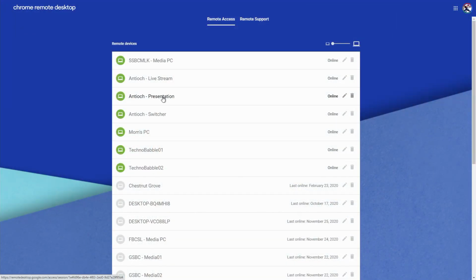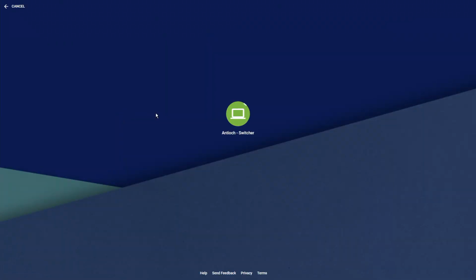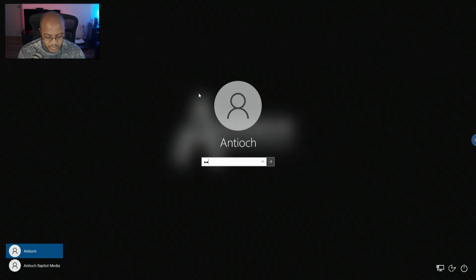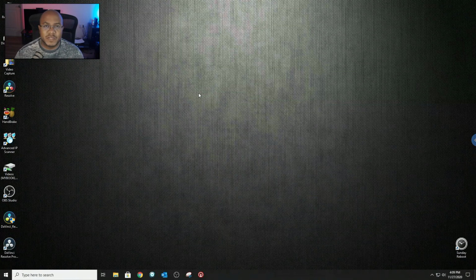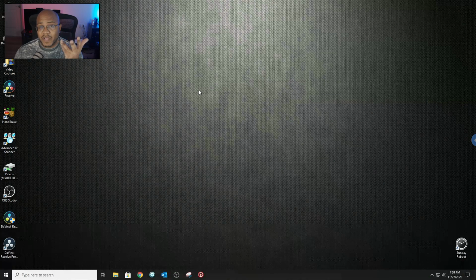All right, I'm getting ready to log in to our presentation, but I'm going to actually log into all three of these systems, and I want to show you how everything is going. So first, I'm going to log into our switcher. Recently, we added a new ATEM Television Studio HD to replace our original ATEM Television Studio that died out. Now, the benefit of this one: the original Television Studio only had 6 inputs. This one has 8. So what we have are our left camera, our right camera, our back camera, our stationary camera, our front camera, and we have our ProPresenter input.